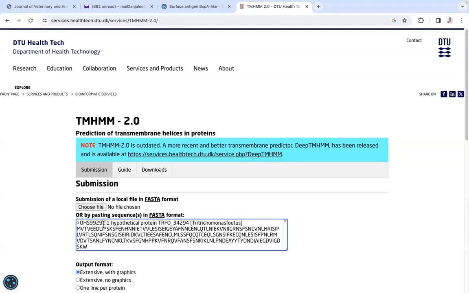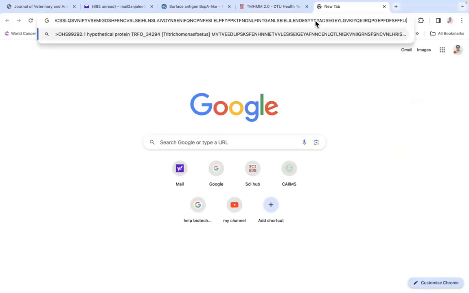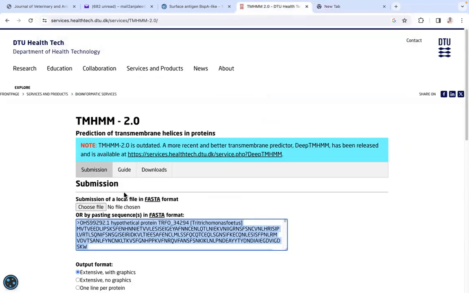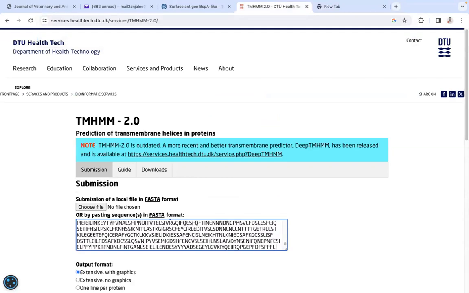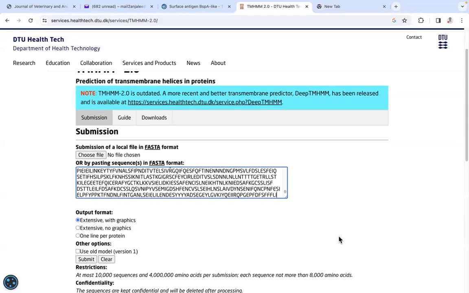So how can you identify a FASTA sequence? Most of the time you should make sure you do not have any gaps in your sequence. If you want to remove any gaps, just paste everything in the URL bar, then if you copy it, all the gaps will be removed. Better not to give gaps, because the algorithms don't understand gaps, they will think there is no protein. So make sure there are no gaps. Then you have to submit.